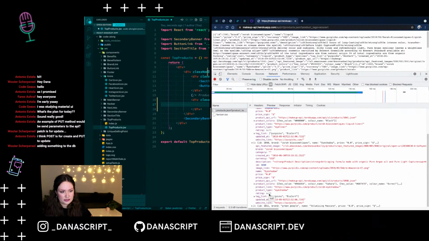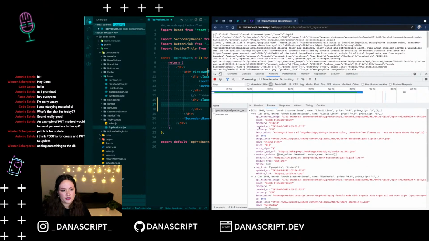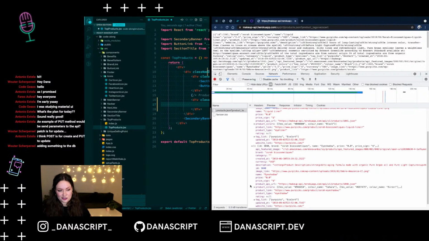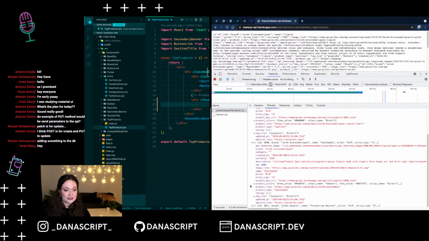So here I see that the rating is null, or the category that is empty. Why I'm paying attention to that is because let's say in the code I want to do product dot category, and if the category is not there, it's most likely gonna error and I need to add a fallback. But since they are somewhat treating it here, it makes me think we're safe to assume that the data is there. Although we probably should never assume that any data is there unless we are responsible for that data and we are the ones adding the fallback to the data.